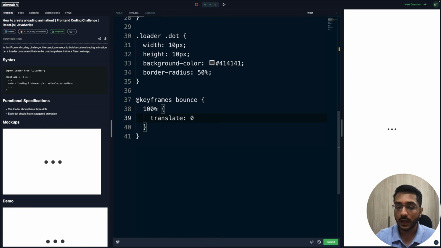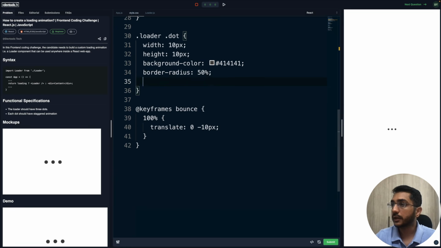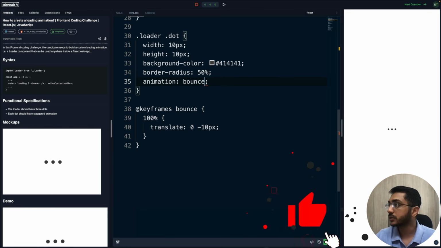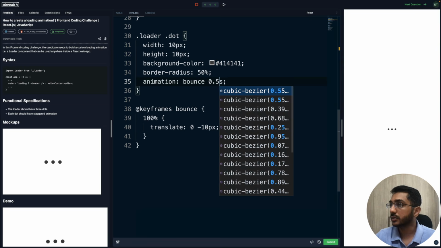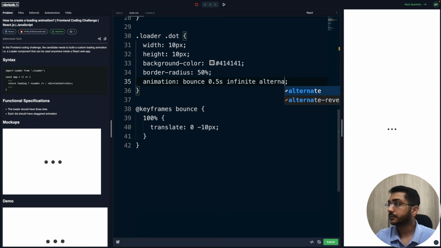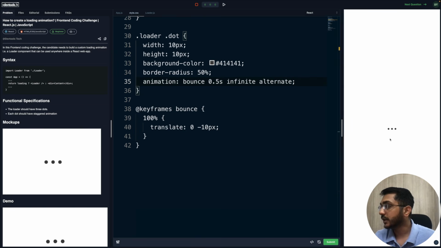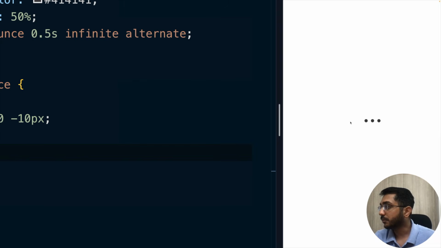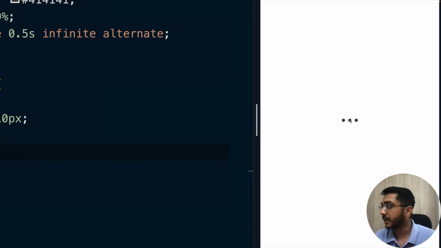So x is 0, y we can say -10 pixel, and we can give this animation to this dot. We can say the name is bounce. We can have 0.5 seconds as the duration. We want it to run infinite times and alternate. So now if you see, once I do that, our dot started animating.